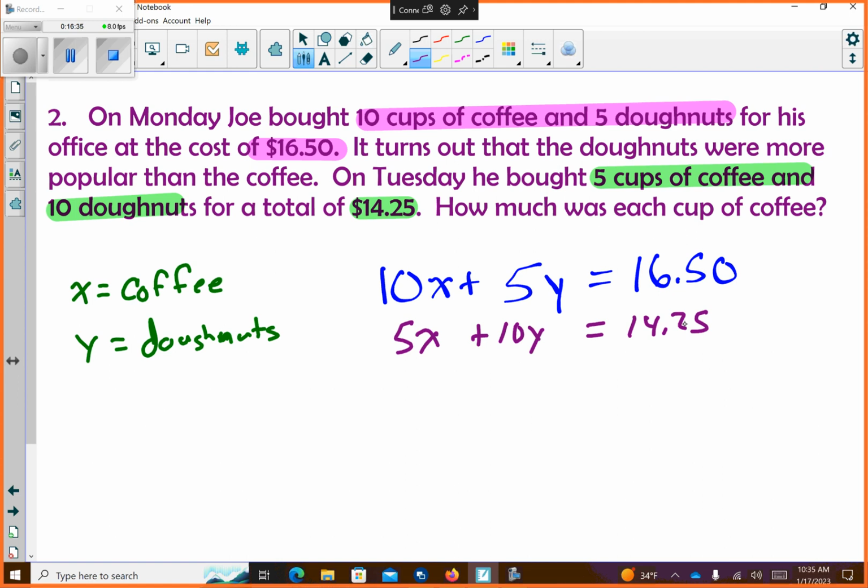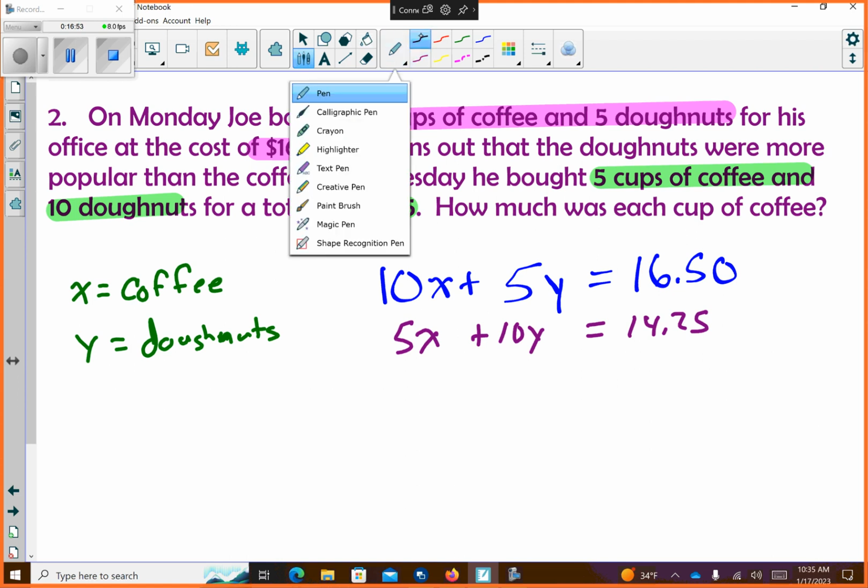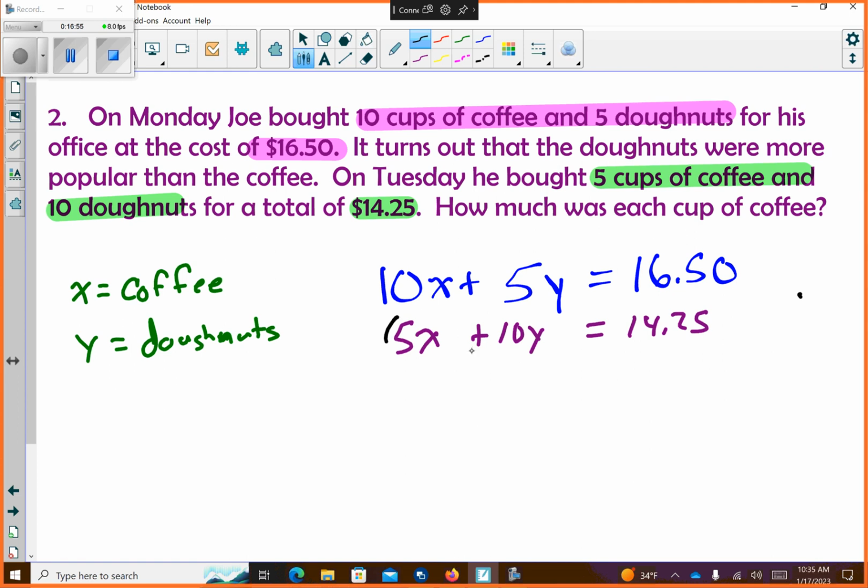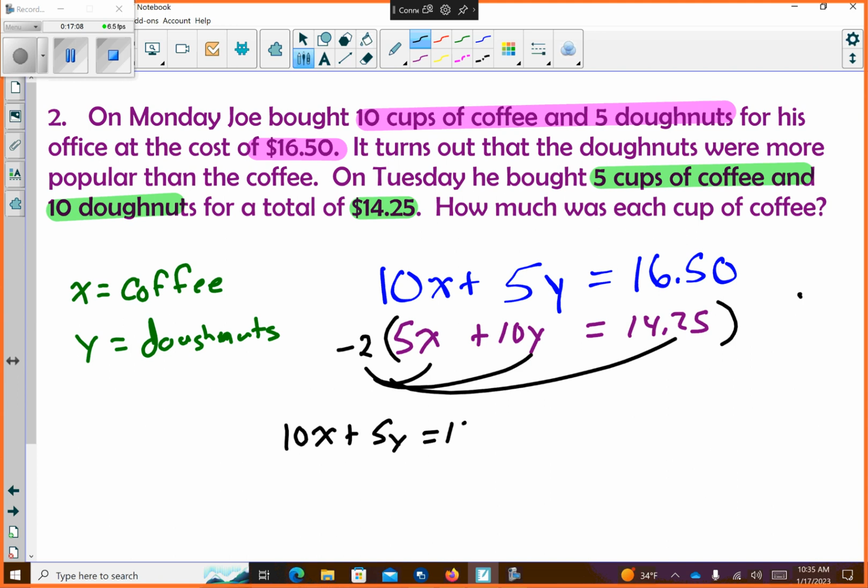Okay? So I think what we have to do is start approaching this by picking one of the letters to get rid of. And there's not really a right or wrong answer to this. I need to get rid of x or y. X is the first thing I heard. If I'm going to get rid of x, if I multiply the whole bottom by -2, notice our top equation still stays as is. That just comes straight down.